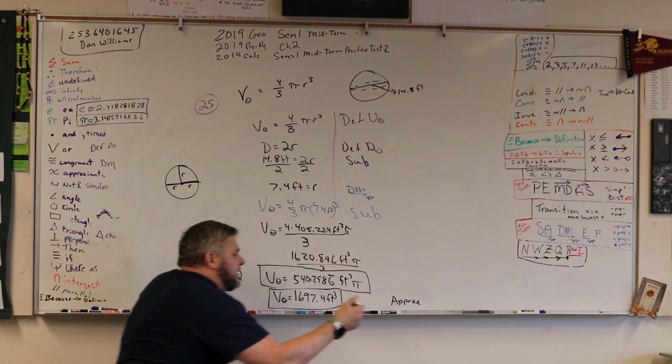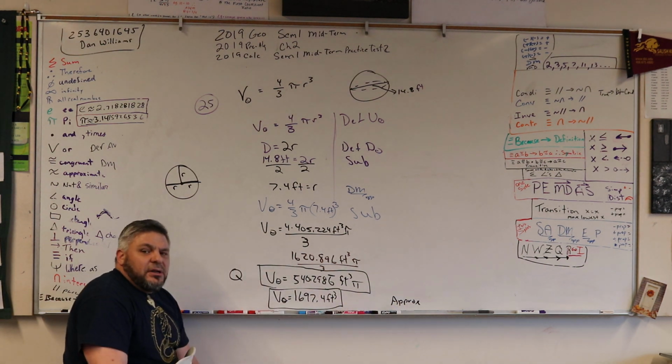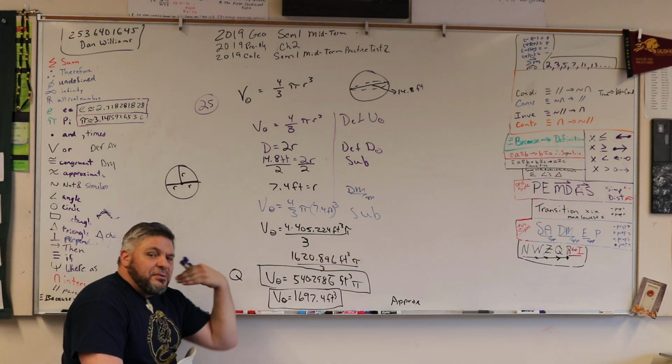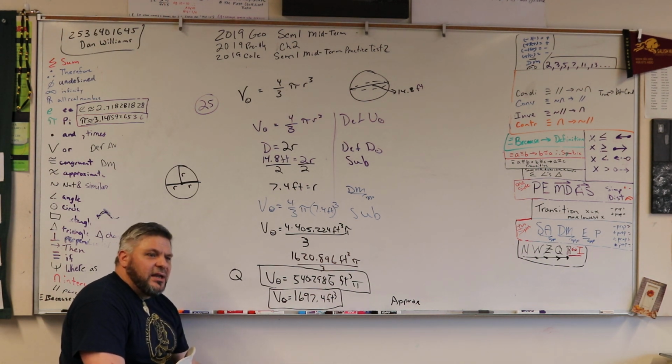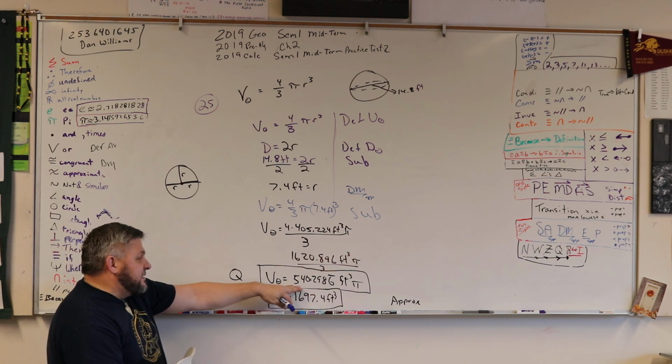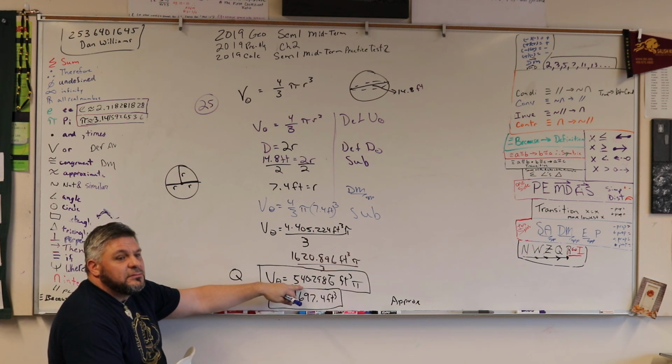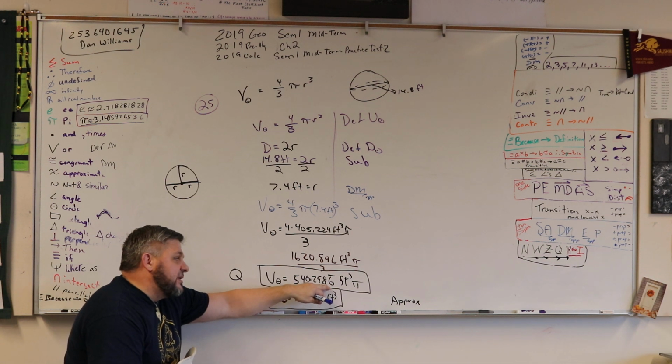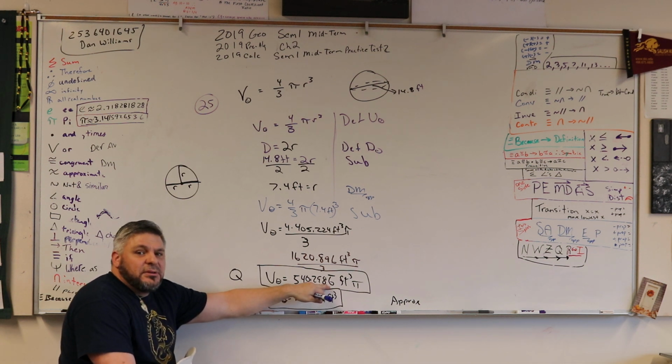Because a lot of times it's hard to think about an irrational number. Okay? Because it's not an exact fraction. Whereas this is an exact fraction. If I wanted to, I could turn this into a perfect fraction. Okay? It's a lot of work. So I'm not going to make you guys do that.